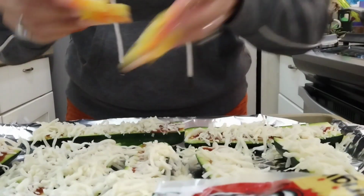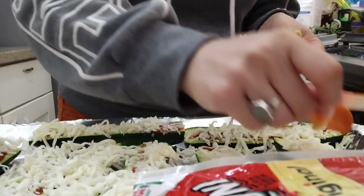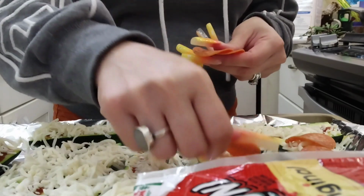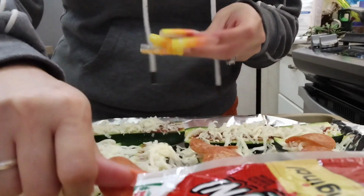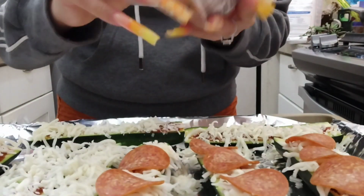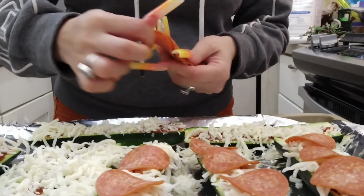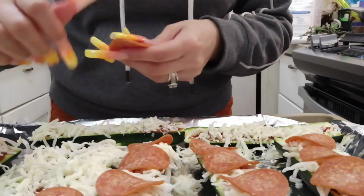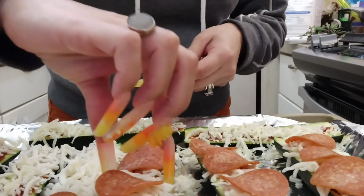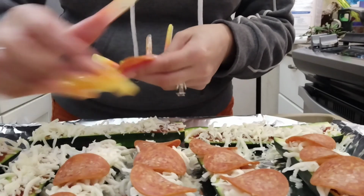Okay, so let's use some of this pepperoni, and I think it's gonna take about 3 of them on each one. Yeah, about 3 of them. You want all that little grease. It's gonna be so good. Okay, so we'll do 3 on each one. This one's too close to this one. Let's scoot it over. Okay. So let's do 3.